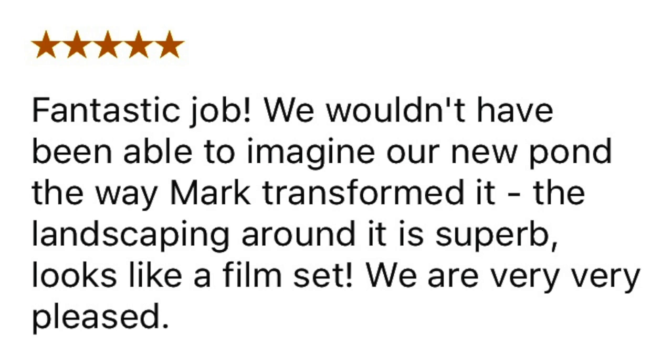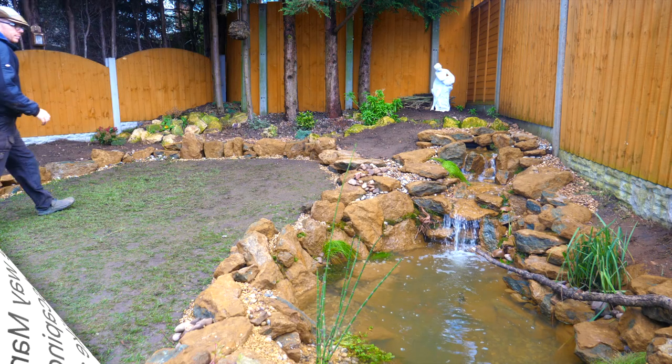We wouldn't have been able to imagine our new pond the way Mark transformed it. The landscaping around it is superb. Looks like a film set. We are very, very pleased.